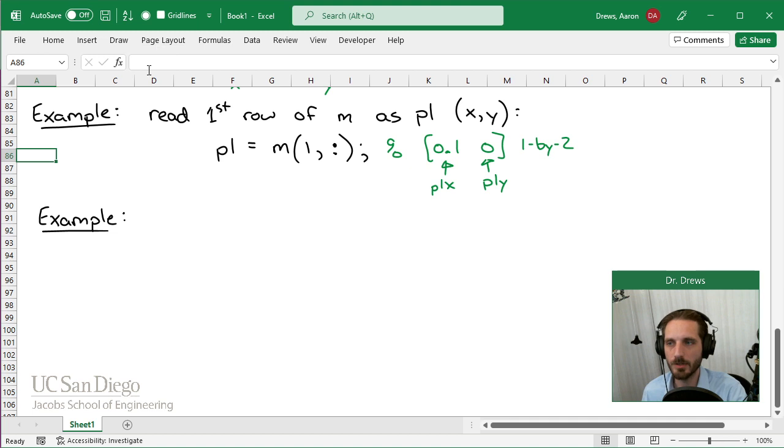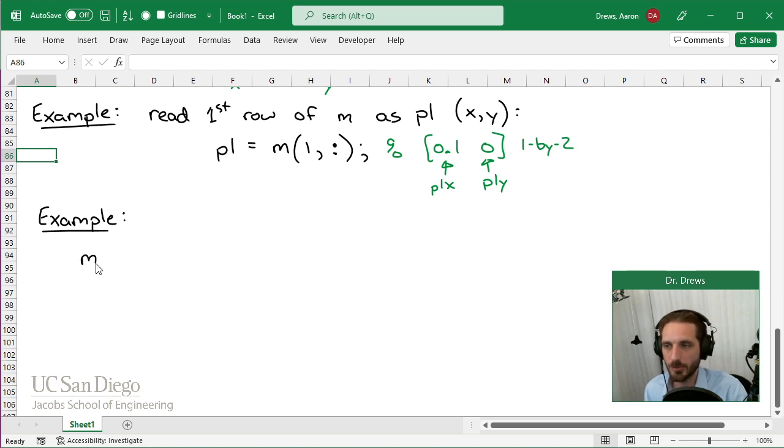This P1 that we've got here, we're creating that variable. We can create it to be anything we want. So if we screwed up the indexing over here, we won't know it just based on P1. MATLAB will make P1 just fine. But if we're doing the opposite, writing into it, let's say we know P1 and we want to write it into M, then you've got to get the shape right or you'll get an error right away.